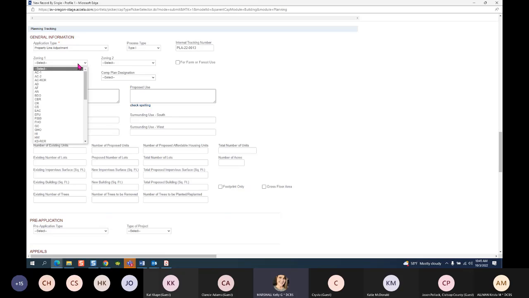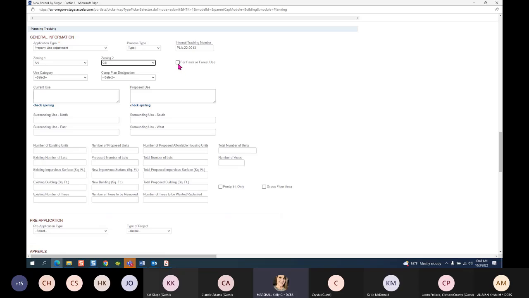You can indicate the zoning. These drop-down values are also customized by the local agency. What is provided here is the same values on 1 and 2. It's just that if it has, for any reason, more than one zoning type, then you can make two different selections. Maybe part of the property is one type and part of the property is something else. If it's dual zoned in any way, you can select two separate zoning selections. For farm and forest use is a reporting mechanism.